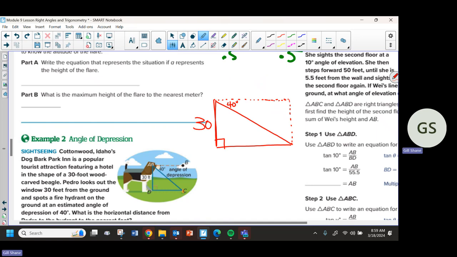But if I only have one side, I can't do A squared plus B squared equals C squared. And the other hint is, they gave me something about an angle. If they're giving me something about an angle, then that might lead toward trigonometry, because right triangles with A squared, B squared, C squared didn't have anything to do with angles. So with that in mind, oh, and what am I solving for?